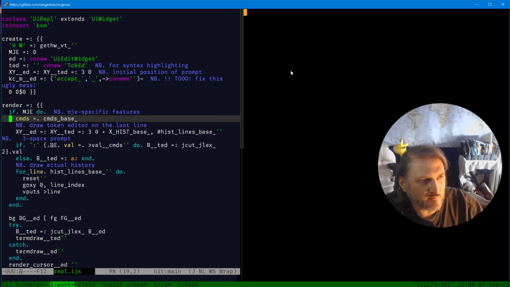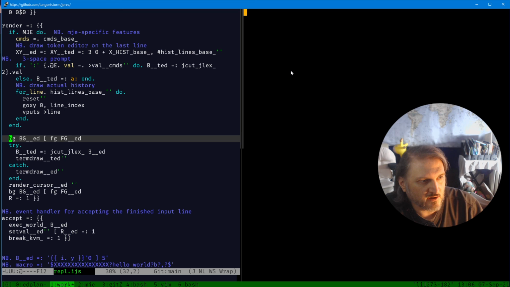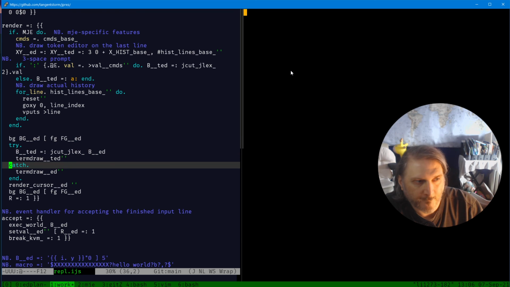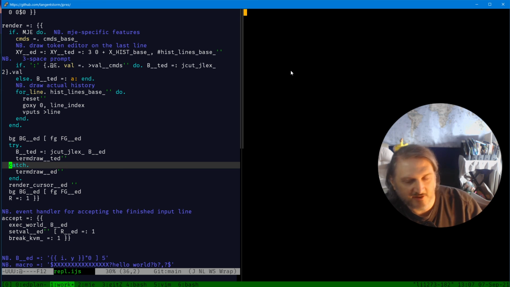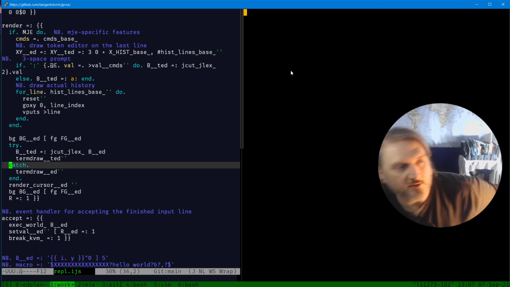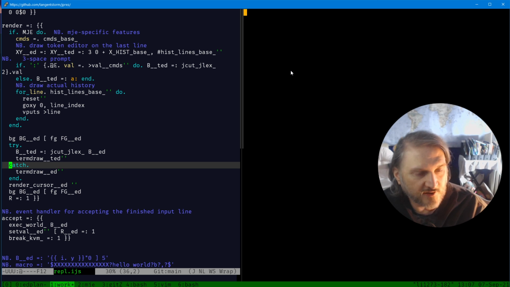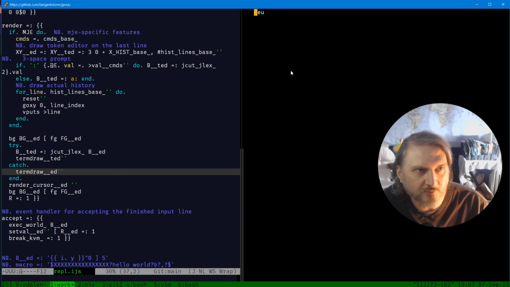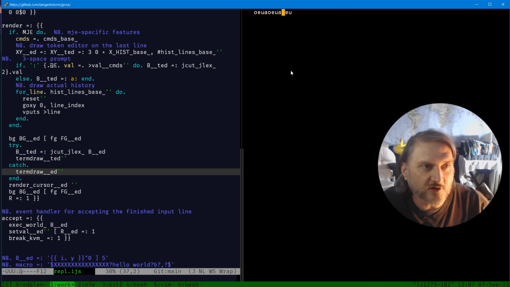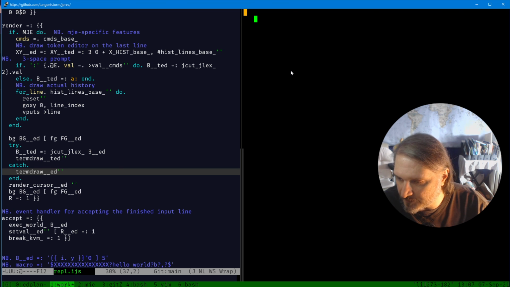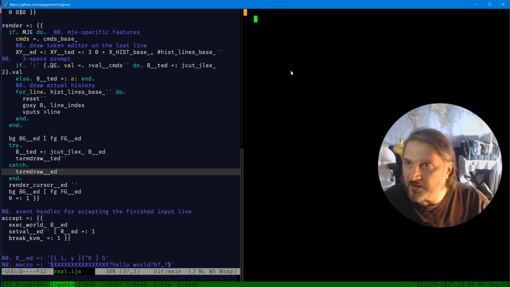Or, all right, so none of this is running because we're not in MJE at this moment. It is 9:07. I fixed the main problem, so we still have a slight bug with the position of the terminal, position of the cursor. So I guess I'm going to deal with that tomorrow because this stream is already an hour and 12 minutes. So I think I'm going to call it a day, at least for this stream. So tune in tomorrow, and thank you for watching.